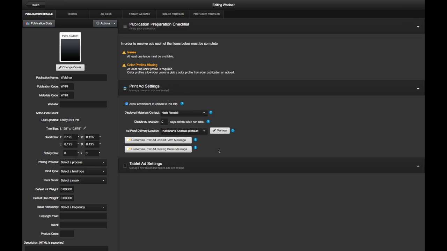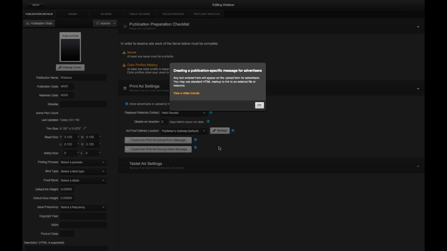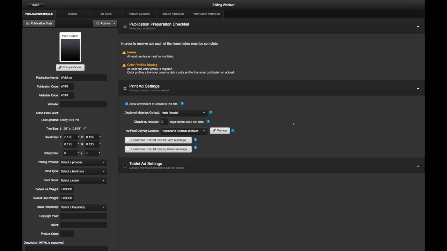Okay, and then there's a couple items here where you're able to create some custom messages. And when in doubt about where these things actually appear or what any of these options do, we do have help text here. So I'd encourage you to look at that first before being puzzled or having to submit a support ticket. Check to see what our help text will guide you towards. In this case, it tells us that it's the upload form for the advertisers, and it's an HTML compatible field.